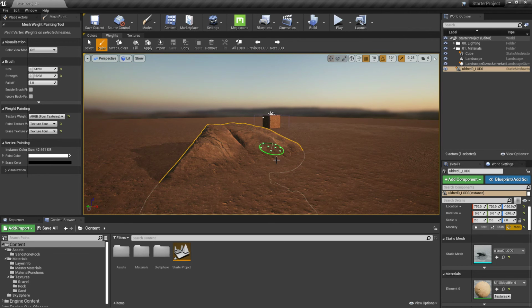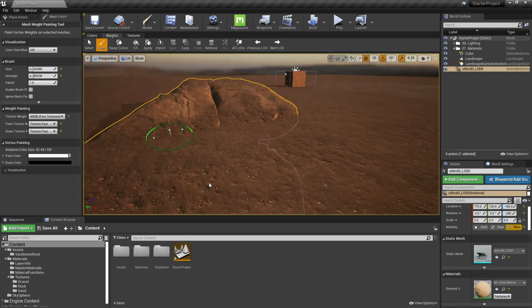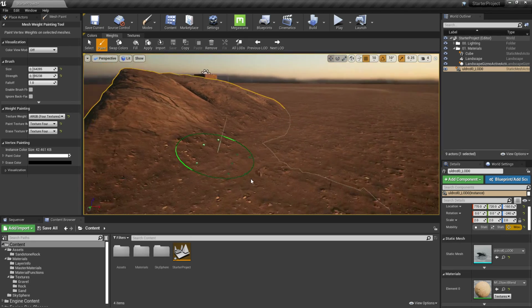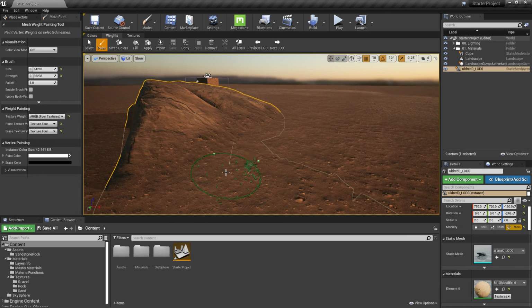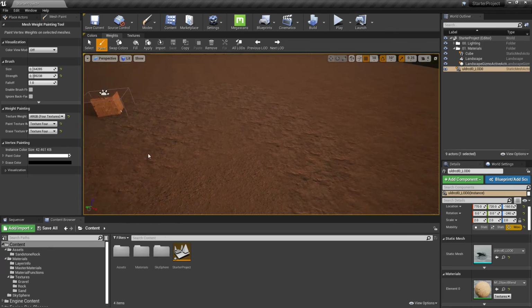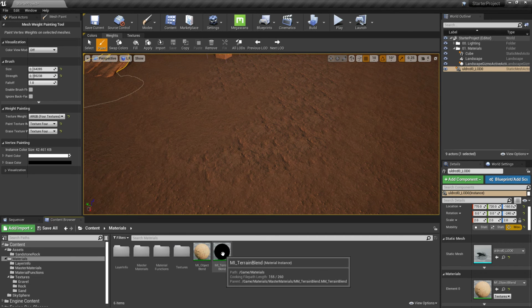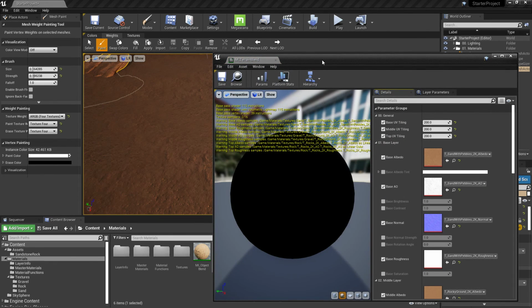Obviously, it really does become important as to what assets you're going to use and what assets you're going to choose and how you harmonize them. One thing I will just show you over here, we've got these different textures. Now, let's say rock, for example. I thought, I want the rock to stand out a little bit more. I can double click, I'll do it on the terrain blend because that's what we're looking at here.